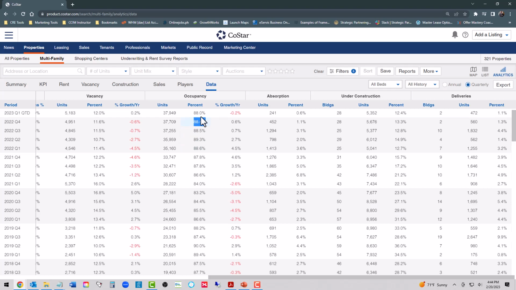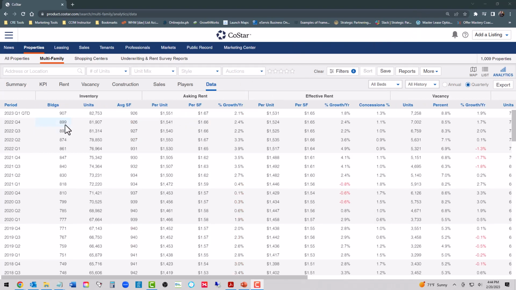But let's take a look and see what the Class Bs are trying to tell us. So here is our Class B rent analytic data. There are 899 properties totaling 81,907 units. Looking at the effective rent, we started first quarter 2022 at 1517, up to 1535, and then as with the other data that we've seen, between the second and third quarter that inflection point is hit and it goes down to 1525 and then down very, very slightly to 1524. I'd even say stabilized at 1524 for the Bs.